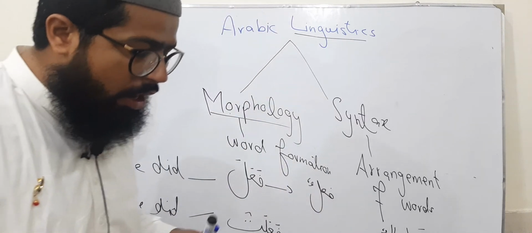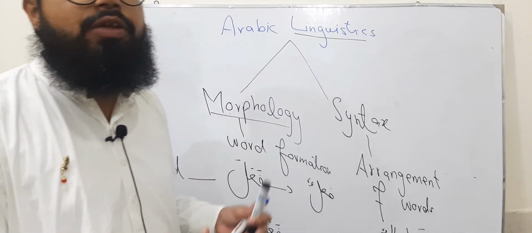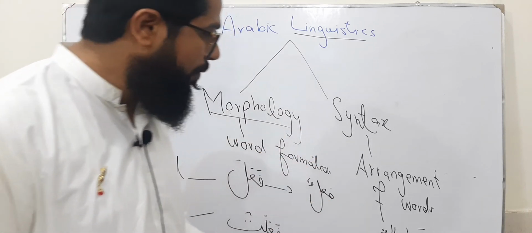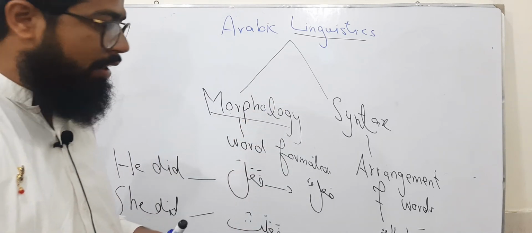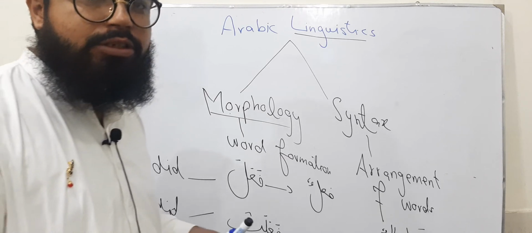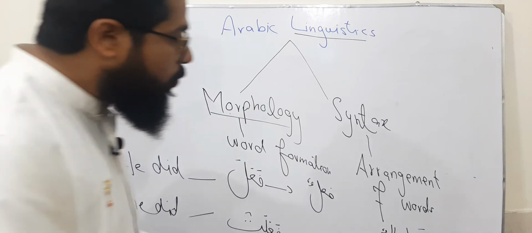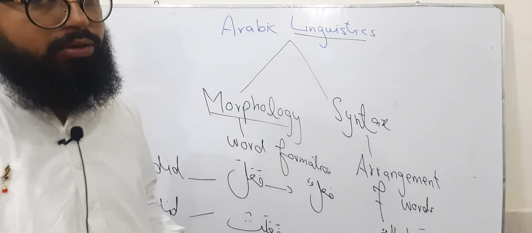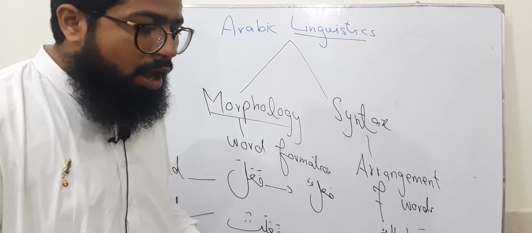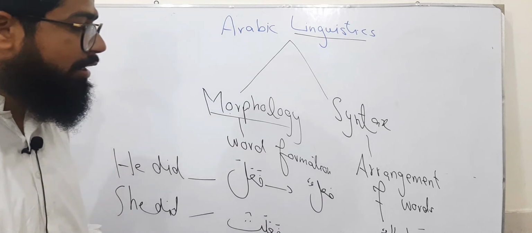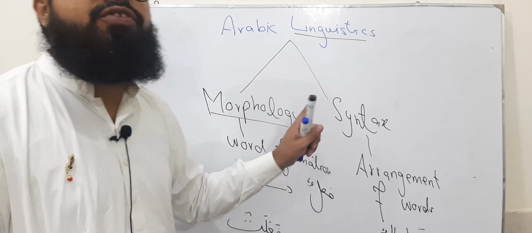There are many more rules of arranging the words in each and every language, and the same is the case with the Arabic language. In Arabic as well, we are expected to arrange the words in order to convey the complete sense to other people. Dear students, we will say ana alimun, I am a scholar. We will not say alimun ana. So how will you be able to understand this arrangement? This arrangement would be learnt through the study of syntax.